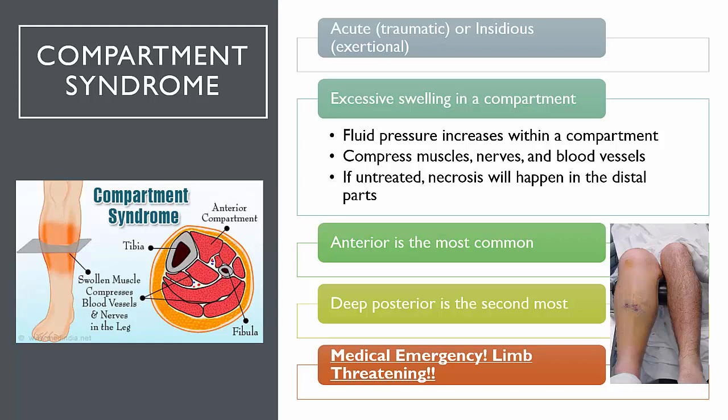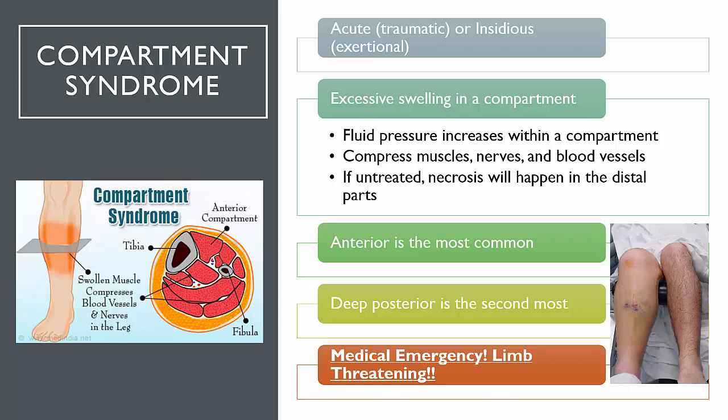Chronic compartment syndrome, also known as exertional compartment syndrome, is usually not a medical emergency and is caused by athletic exertion. Compartment syndrome develops when swelling or bleeding occurs within a compartment in the lower leg. Because the fascia does not stretch, this can increase the pressure on the capillaries, nerves, and muscles within that compartment. Blood flow to muscle and nerve cells is disrupted. Without a speedy supply of oxygen and nutrients, nerve and muscle cells begin to be damaged.